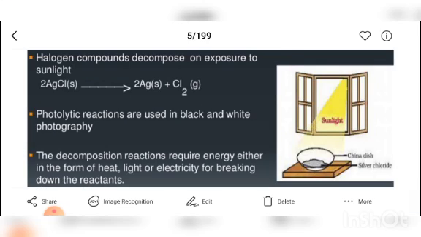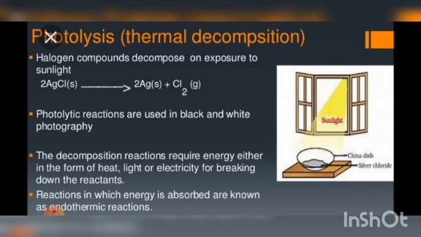So what is happening here, you can see on the left hand in the equation, AgCl in presence of sunlight is breaking down to give Ag and Cl, silver and chlorine. That is photolytic decomposition. It's very important to remember the colors which change here. You know that silver chloride usually will be white in color. When the sunlight is passed to it, it changes its color to gray, because you know that silver is gray in color. So this is photolytic decomposition.